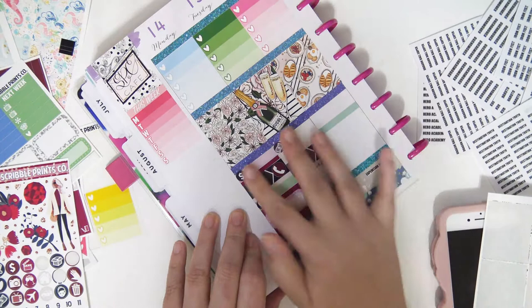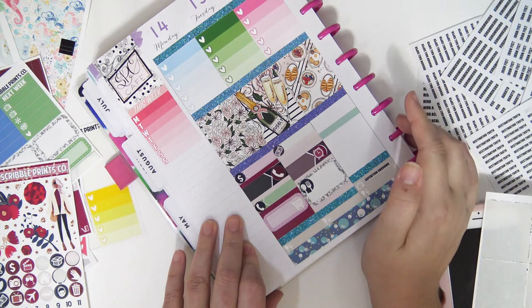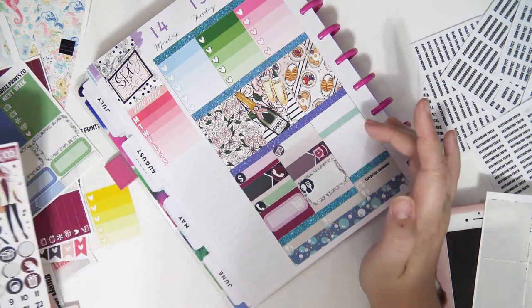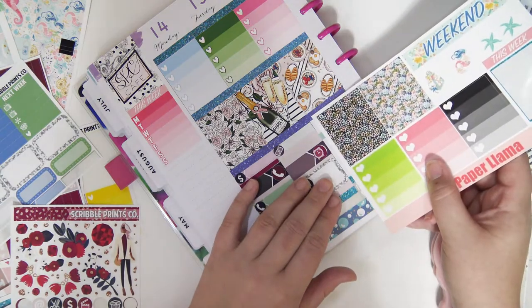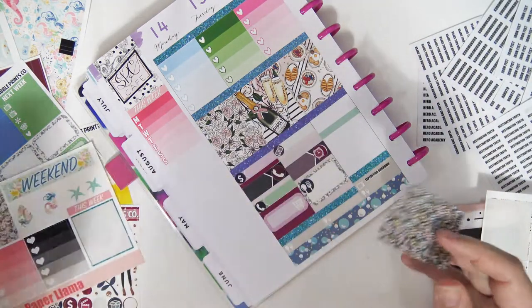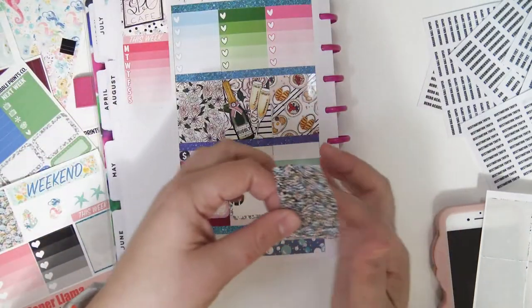Okay. It's not so terrible. And Wednesday. I don't have anything on Wednesday. I'm gonna go ahead and put in this full box, and then probably a piece of washi, and then a half box, just in case something pops up. I'm gonna put this on the bottom, actually.